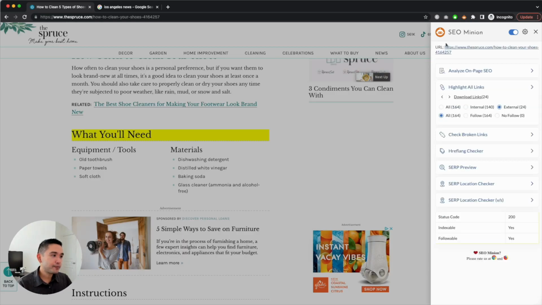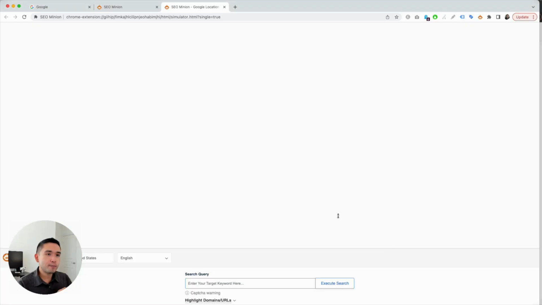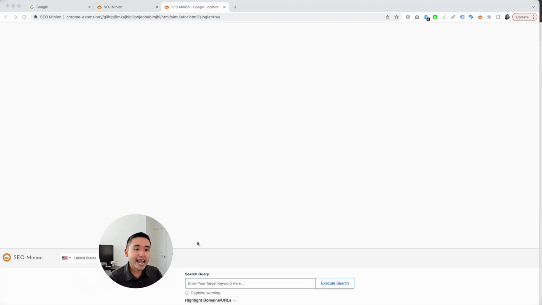I'm gonna go back. You can also do a SERP location checker. So if you are doing international SEO, maybe you are working with a client that's overseas, you can click on this and it will give you the ability to do a search in any country.